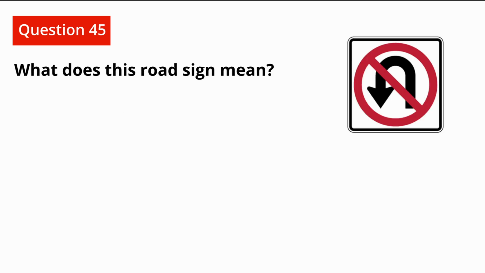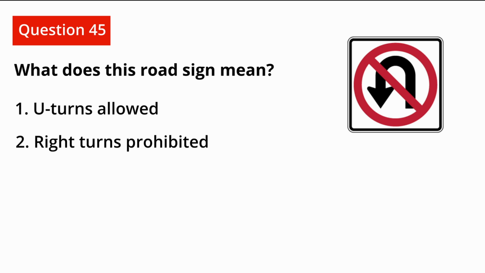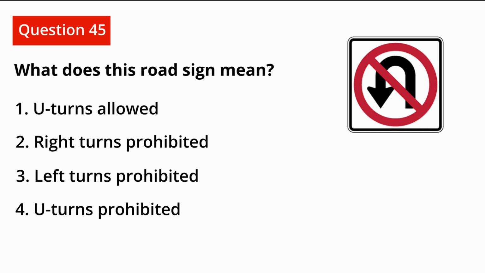What does this road sign mean? 1. U-turns allowed. 2. Right turns prohibited. 3. Left turns prohibited. 4. U-turns prohibited. The answer is 4.